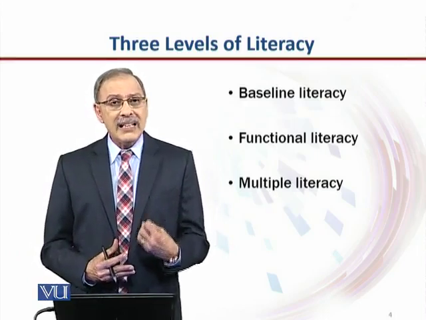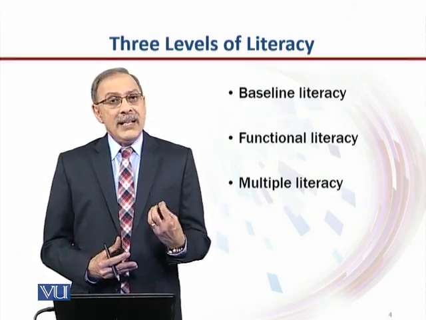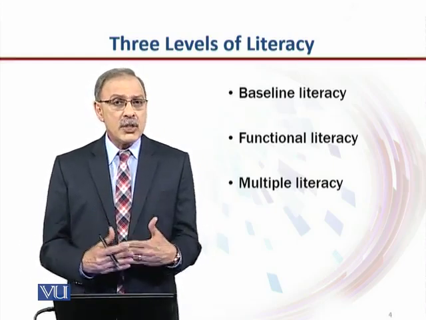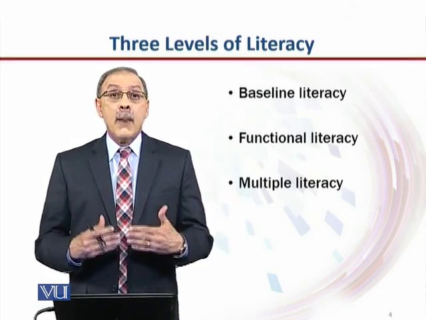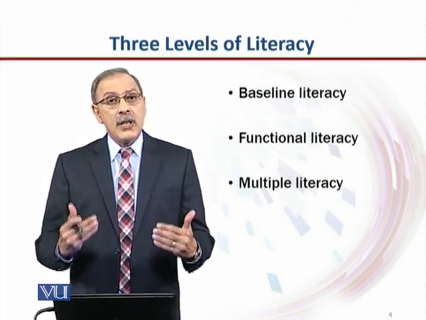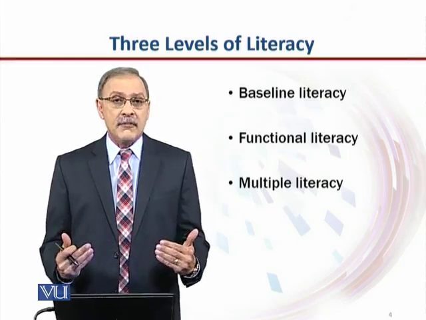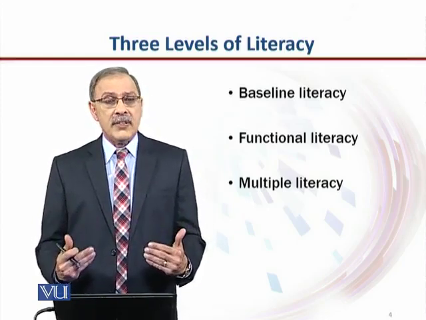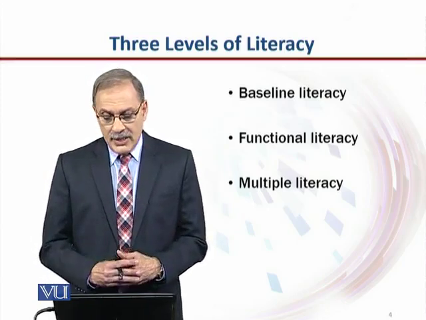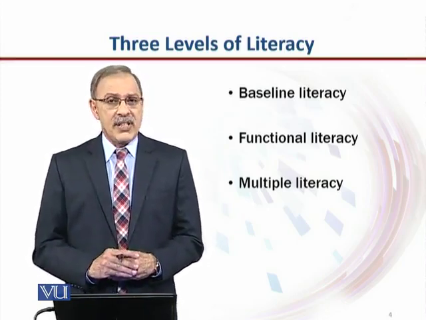So functionality is critical. When young people are at this middle level of literacy, the functional level of literacy, they are more independent, they are not dependent, and when you're not dependent, you gain confidence. With that confidence, you are ready to get into the 3rd stage, which is multiple literacy.